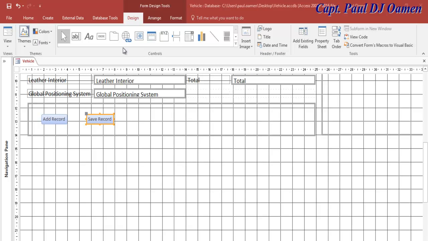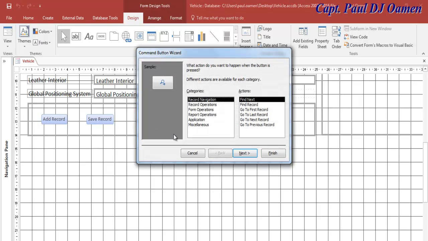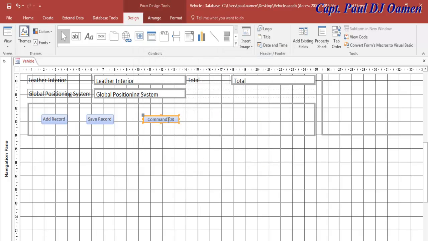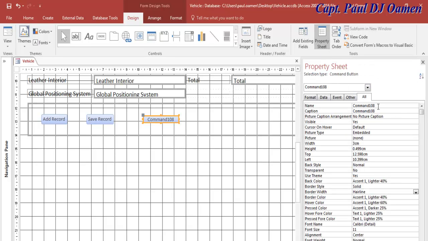Let's add one more, I think two more buttons. Then this one, I'm going to call this exit. Cancel, because I'm going to make that up myself. Let's go straight to the property and just change that to exit, and that's going to be btn exit.